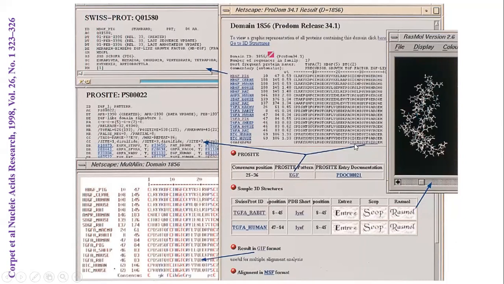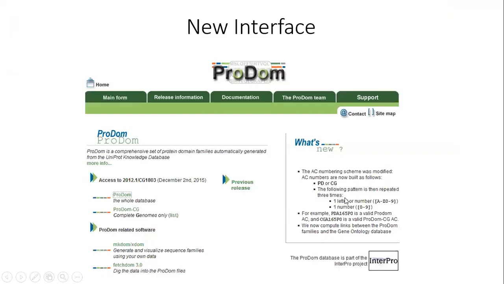If certain small motifs are present, they can also be mapped to ProSite. ProSite pattern अगर यहाँ पर होगा, so it can also be mapped with the structure if it is associated in PDB. And you can also download the entire multiple sequence alignment in an image format as shown over here. But now things have changed.